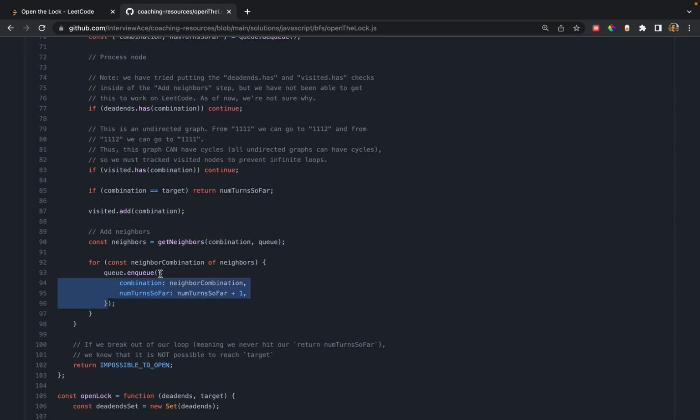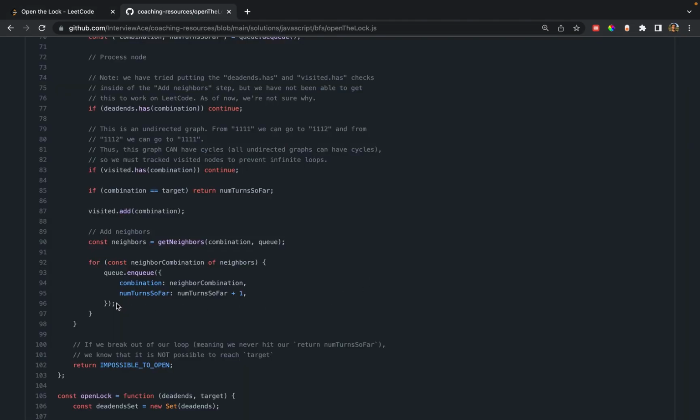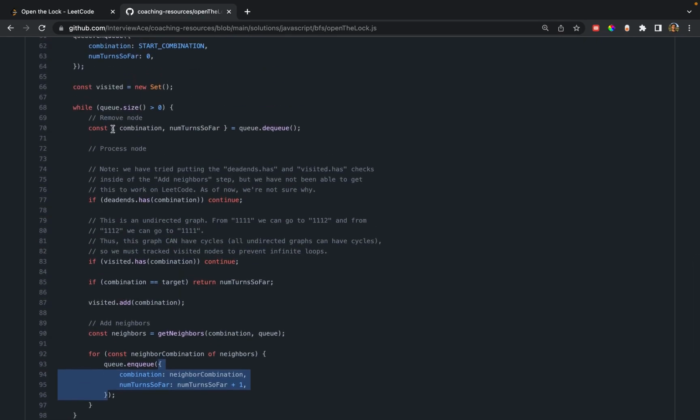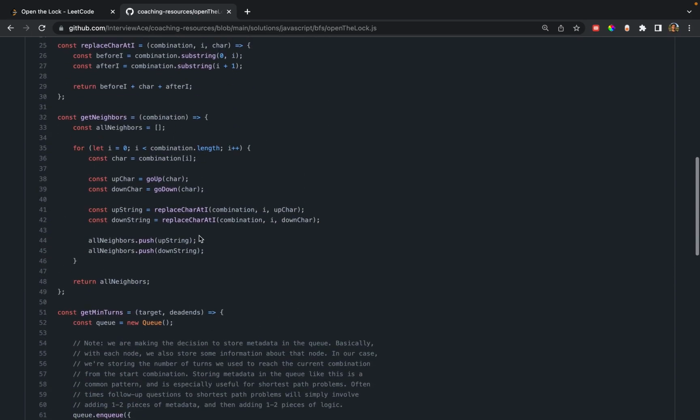Here's the problem. Okay. Yeah, when I add to the queue, I need to be adding an object, but I'm currently adding just the combination itself, but that's not the format of our queue. Okay, that makes sense. And because of this, here I'm adding just a combination. So then here, when we destructure out, we're destructuring combination from nothing. There's nothing to destructure here. We don't have an object. And because of that, combination is null. When we pass in to get neighbors, it's null. And here, when we do combination.length, we have a problem. That's what's happening.